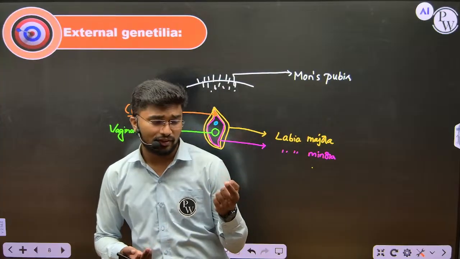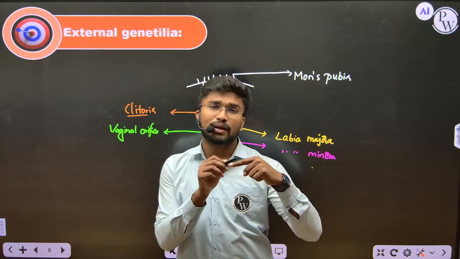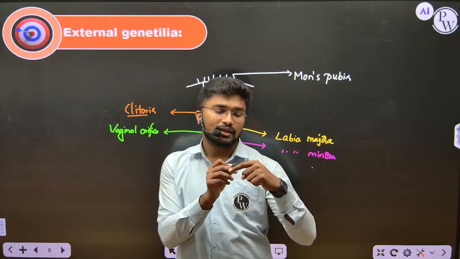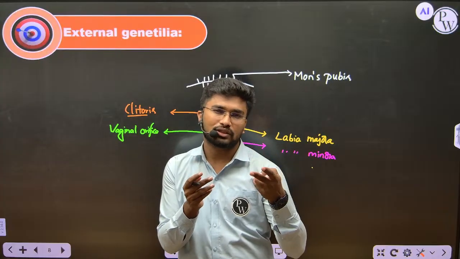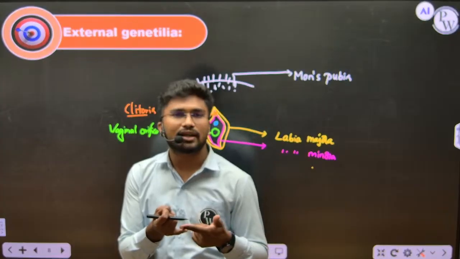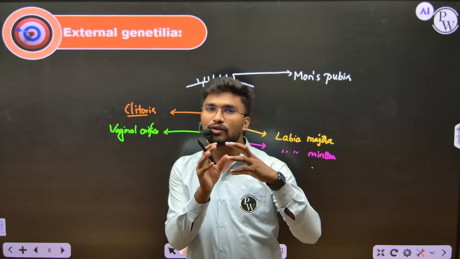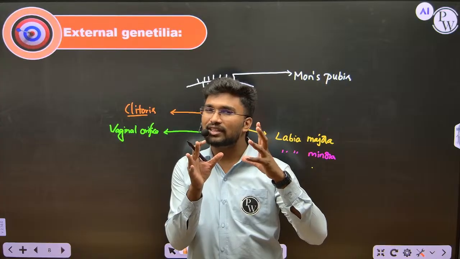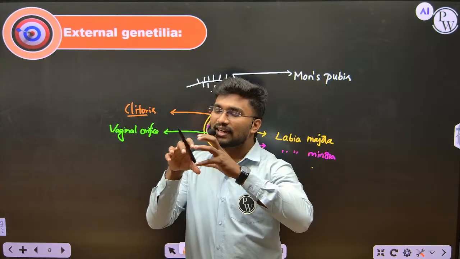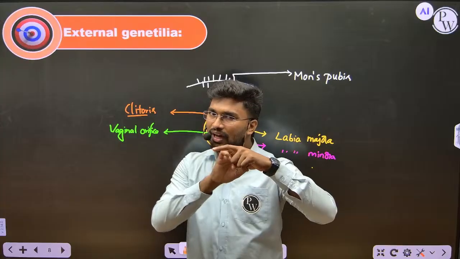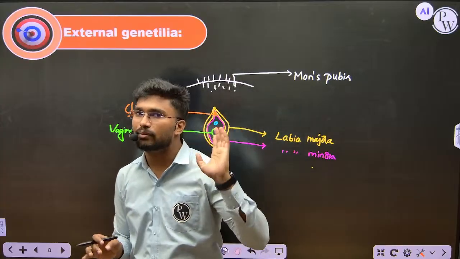Whenever the penis of the male gets a stimulus, blood flows in. There are two tissues: one is corpora cavernosa, another one is corpus spongiosum. There will be filling of blood. Nitric oxide will be released. When nitric oxide is released, the cavities present in the tissue are filled with blood, which leads to erection of the penis.